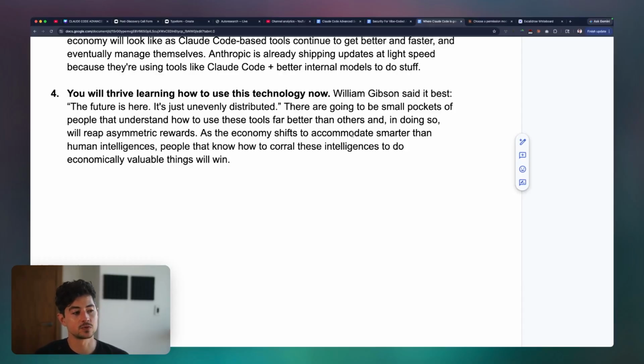And my take is, as the economy shifts to accommodate smarter than human intelligences, the people that understand things like agent harnesses and coding harnesses, the people that understand how to use the best models in the world, like Claude Opus or Mythos or whatever we're at now, people that know how to turn these into economically valuable things are the ultimate people that are going to win this share of the future, whatever small percentage it is. Because of the massive unbounded upside here, like solar panels orbiting the sun in a few years. We have solar panels, but the point that I'm making is the massive potential upside if everything goes right with this technology, if things don't go super wrong.